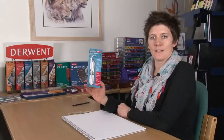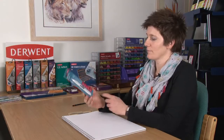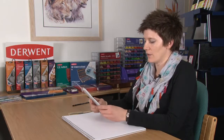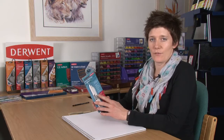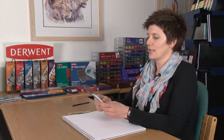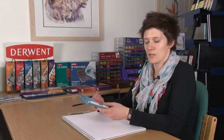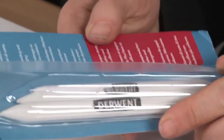So let's have a look at this set of paper stumps. We have, of course, had paper stumps around in the market for a while, but this is a set of 3, so you've got 3 different sizes, and these paper stumps are also made with rice paper, which makes them a lot smoother, and they seem to be much more effective at smoothing and blending things out.